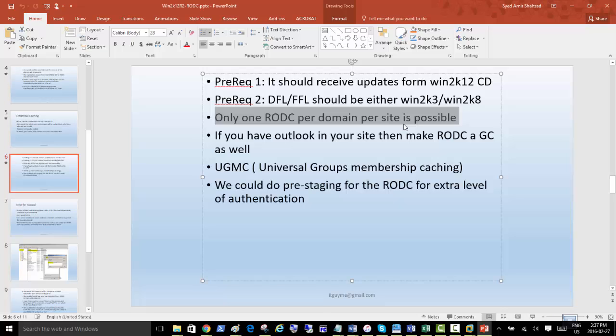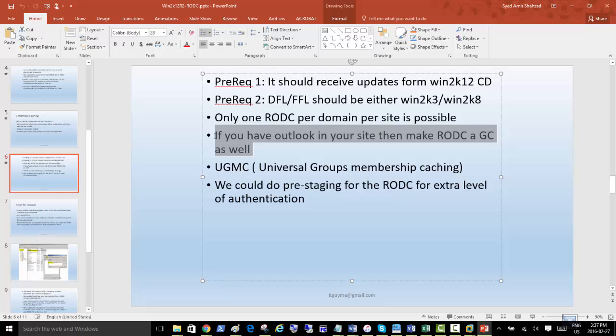So RODC is being deployed a lot, but it has its own complications and design decisions as well. If you have Outlook in your site, then make the RODC a GC as well.